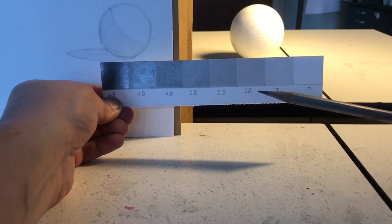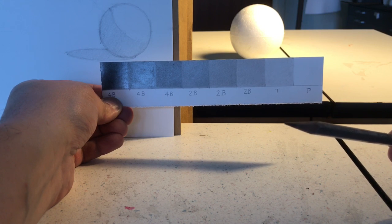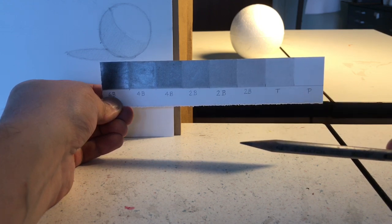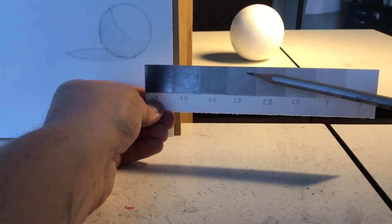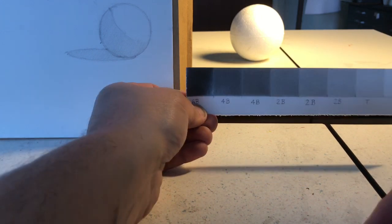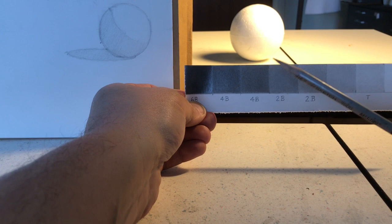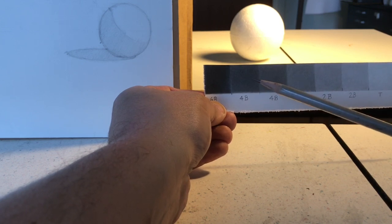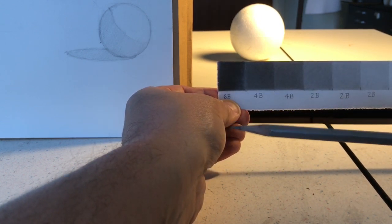The third value here, I used a 2B pencil, which is the lightest pencil that I'll be using today. There are also H pencils, which are even lighter, but I won't be using those for this drawing. The 2B here I used with just a little bit of pressure. This again is a 2B with about medium pressure. Here's a 2B with a little bit more pressure. At this point, if I start pressing too hard, I start to get some of those indentations in the paper. So for the next darker value, I switched to a 4B pencil, which is a pretty big jump between the 2B and the 4B. Here I've used the 4B with close to full pressure, about medium hard. And then this is my darkest pencil, the 6B, and with that I used full pressure.